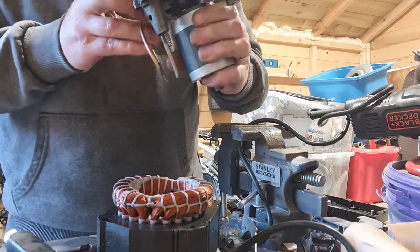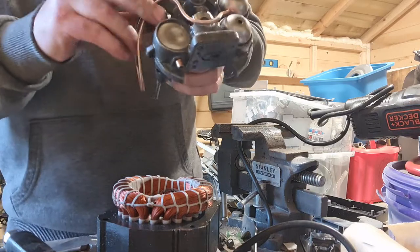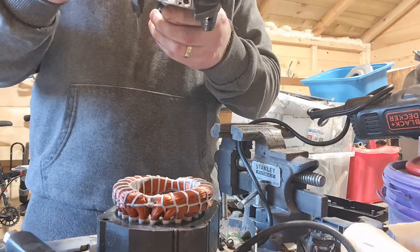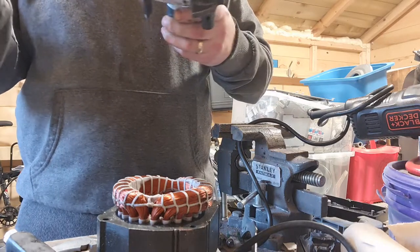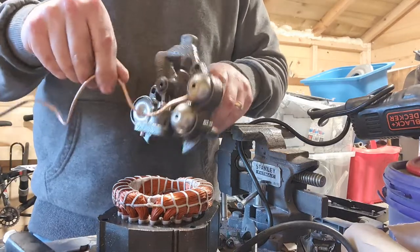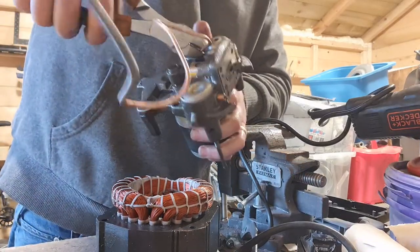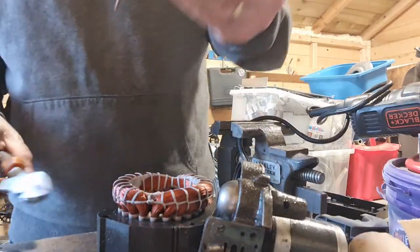Okay. What I can see as I look through, it's attached pretty well. And to be honest, I don't think I'm actually going to try and take that off. What I'm going to do is, this looks like copper, this piece here. So I'm going to try and, well, I'm not going to try, I'm going to definitely cut that piece off. Okay, there's a copper piece.